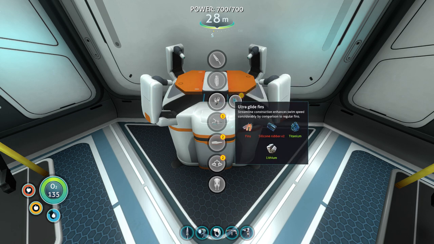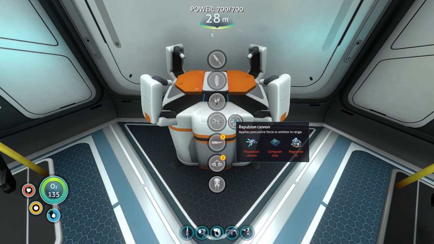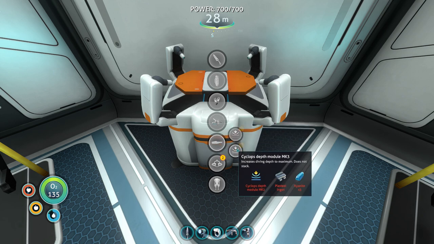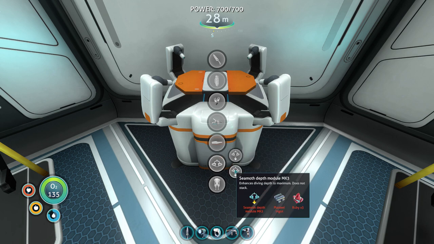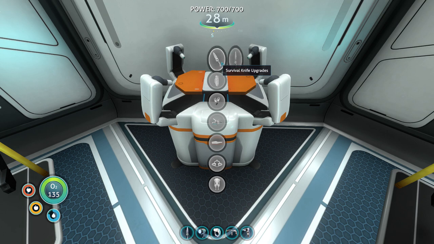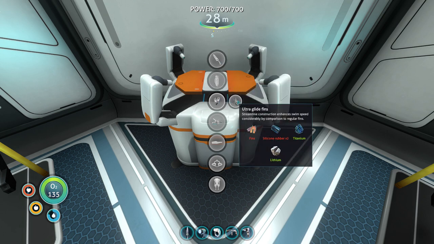All right, fin upgrades. We need rubber. We got some of that. Repulsion cannon. Oh, nice. So this is how you make it. I've been wondering. Magnetite computer chip. Cyclops upgrades. Ooh, yeah. Depth module upgrades. And Seamoth upgrades. Not too interested in that. We don't really use Bumblebee much anymore, sadly.